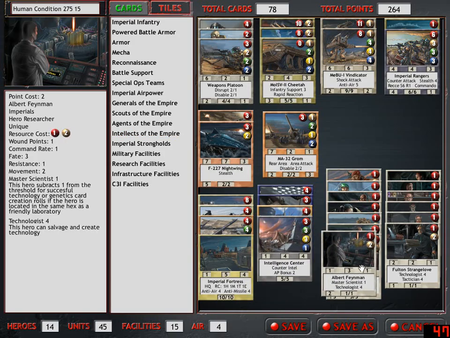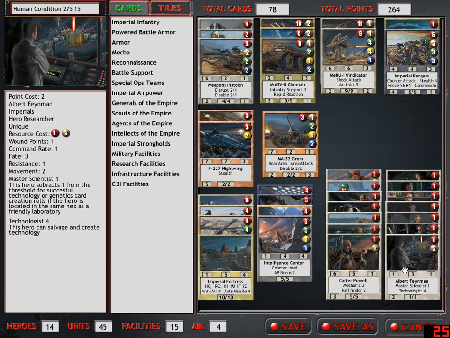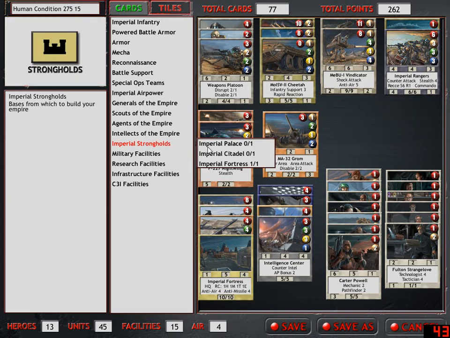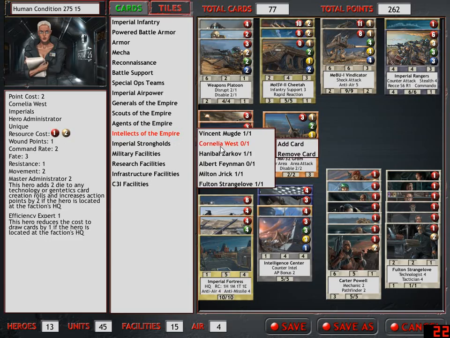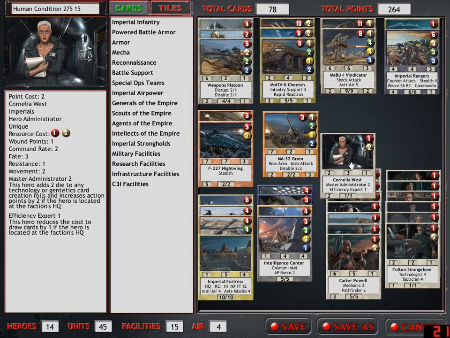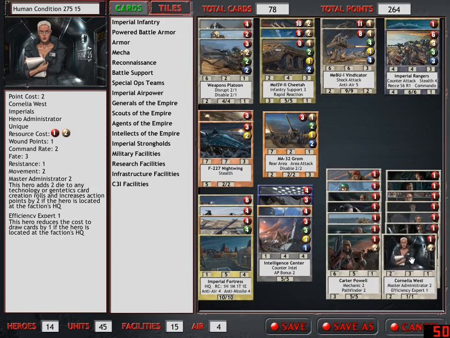We'll add Mr. Freeman. Oh, but then again, the card draw would be so nice. No, we'll add... I don't know. I don't know who I want to add. We'll add Cornelia. Add Miss West? We'll add Miss West.